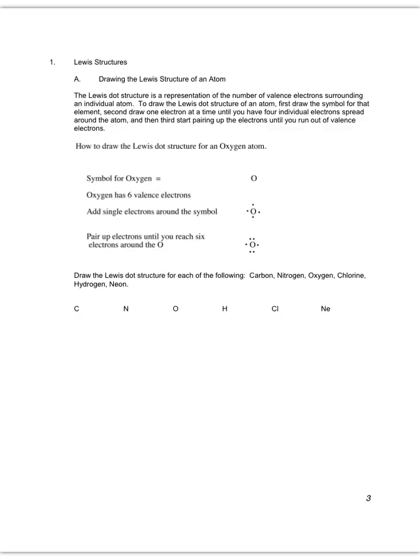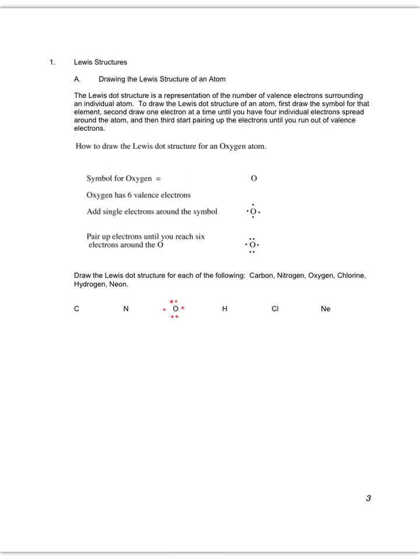Okay, so if we want to draw the Lewis structures for things, we start with the atom. We start with, say, the oxygen atom here. Oxygen has 6 valence electrons, so we start with putting 1 on each side around the oxygen singly, and that's 4 because we have 4 orbitals, and then we still have 2 more electrons, so 2 of them have to be paired up. So oxygen is going to look like this with 2 pairs and 2 single ones.